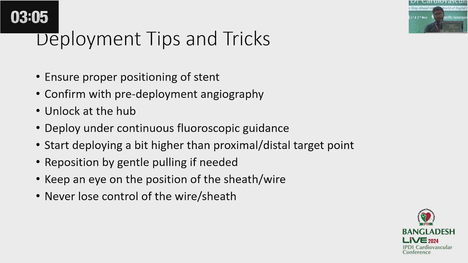In case of the Jaguar stent, they said that up to 50% can be recaptured. So if it is pushed forward, then we can pull it back and do a proper positioning. Keep an eye on the position of the sheath and wire. Mostly look at the distal wire so that it is not pushing into the small distal vessels, so that perforation cannot happen. And the last one is, never lose control of the wire.